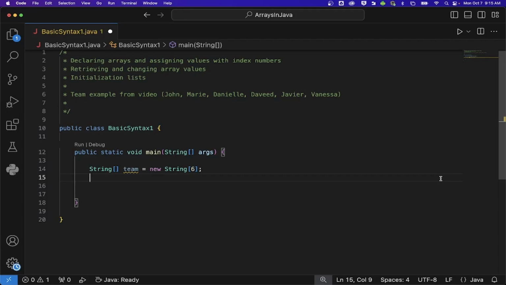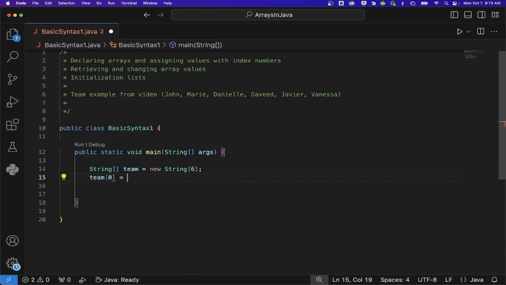The way that we refer to an individual element in an array is with this kind of subscript syntax. I'm going to say team, and now my square brackets. And inside the square brackets, I put the element that I'm referring to. And so if we look up here at my code comment, we start numbering at 0, 0, 1, 2, 3, 4, 5. I missed my cursor there, but I counted correctly. Remember that the last element is always the length of the array minus 1. So the length here is 6. That's what I specified. That means my valid index numbers are going to go from 0 to 5.